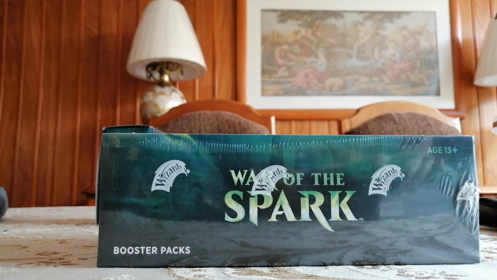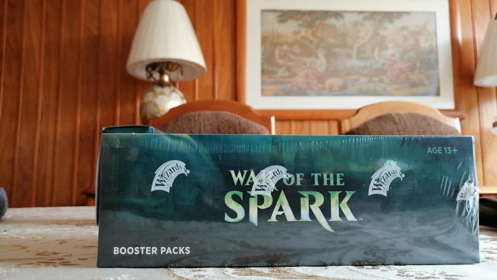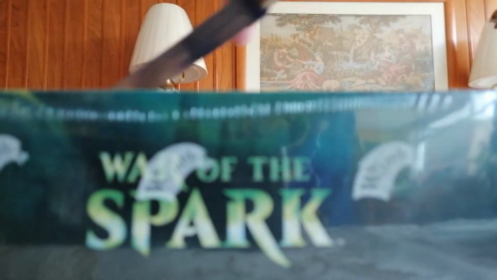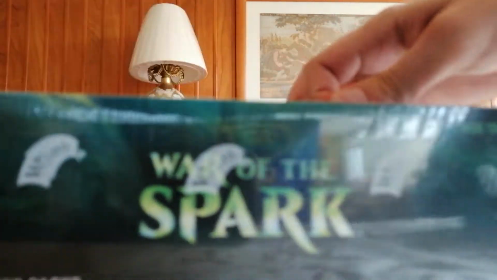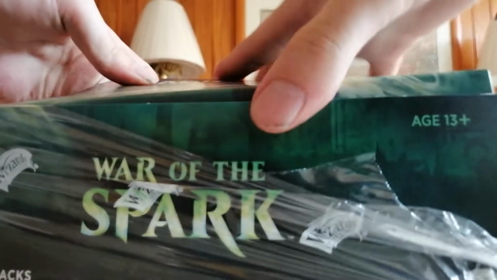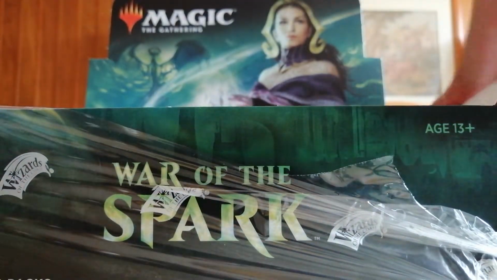Hopefully we get a lot of mythics. Now let's see what we got here. Let me get a knife. We can open the first one, this one right here. Let's just, give me the nickel boas and those zombie goats. Those were amazing in the pre-release.